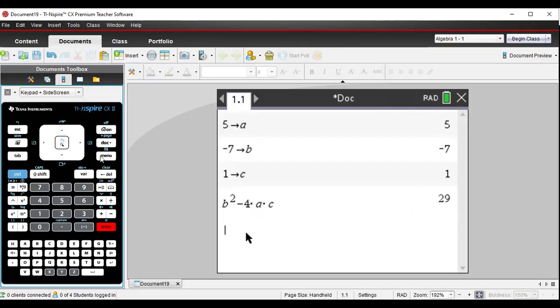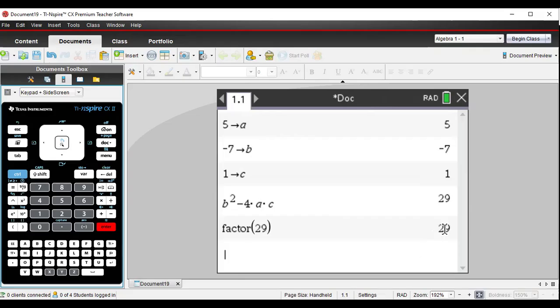Now, all I'm going to do is menu 23 on this number. Now, I know that this is not a perfect square. So this is a prime number, in fact. So that means basically this has irrational roots. But they don't want us to calculate this as a decimal because they didn't tell us how to round it. So all we're going to do is leave this as the square root of 29.